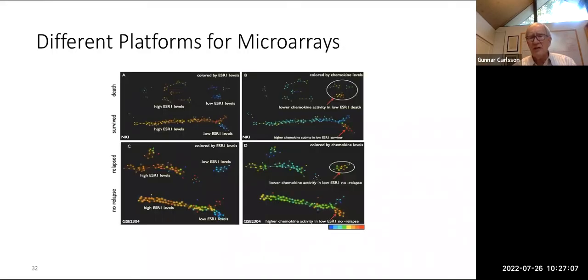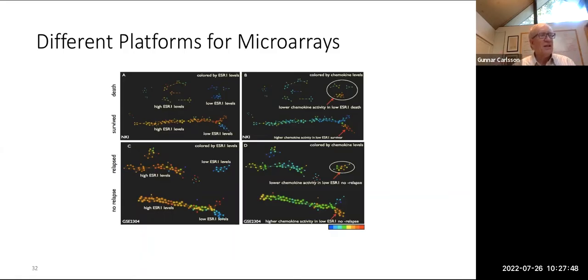But here's an interesting feature. This is breast cancer, but this represents two different breast cancer data sets. The top two are the NKI, which was the data set that we just showed you. The other one is done using a whole different platform, so a different measuring methodology. The measuring methodologies are entirely distinct. You can't compare them coordinate by coordinate because it's different gene sets and so on that are being used to study it.